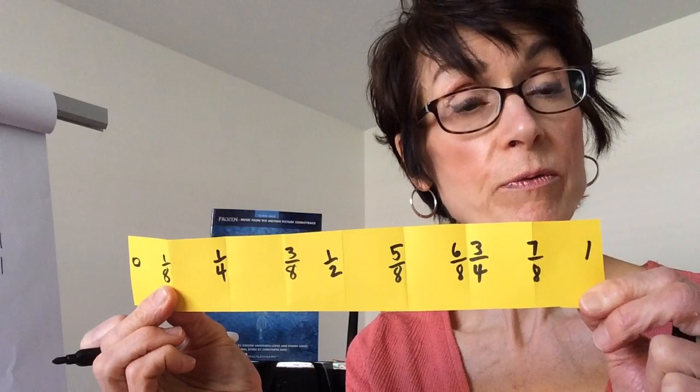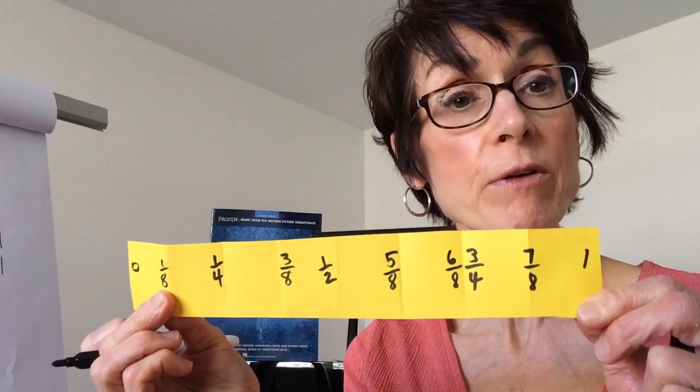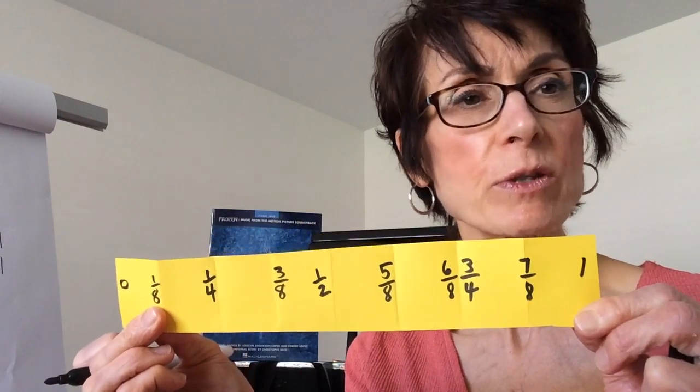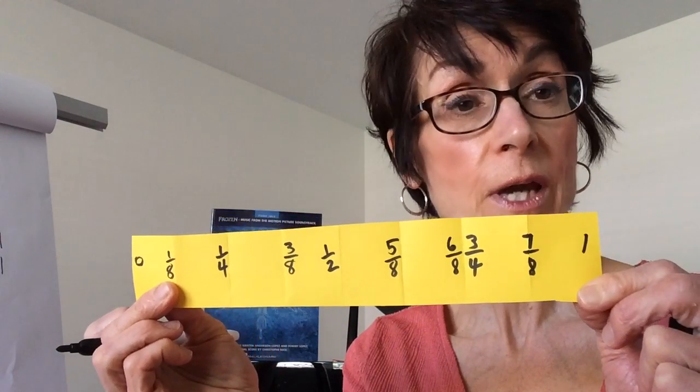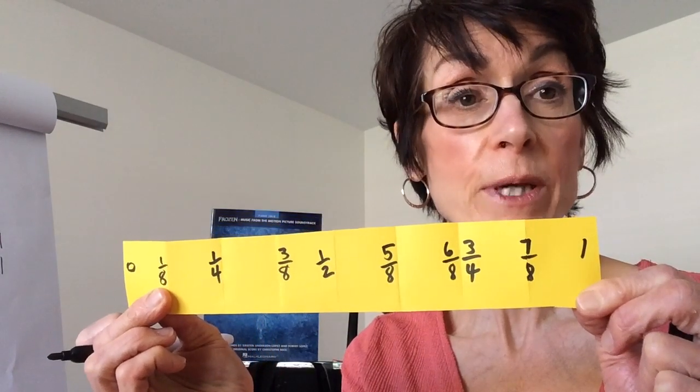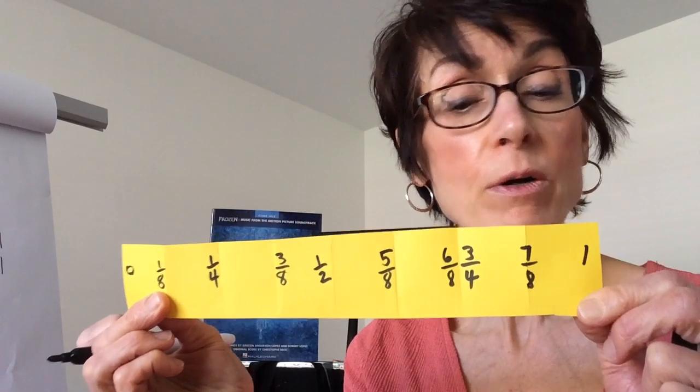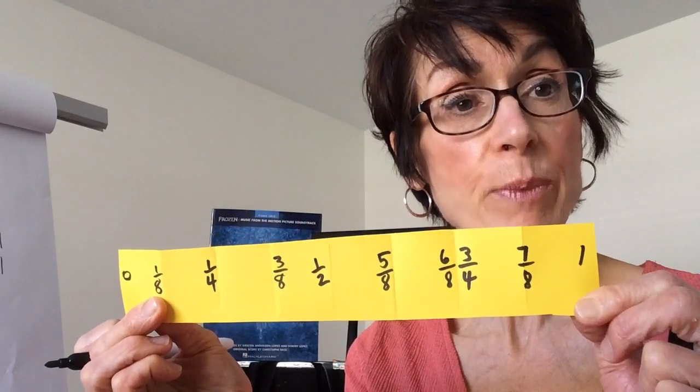at school. So if you need something for a benchmark to figure out, well, how big is this fraction? Where would it go on my number line? You could make one of those if you can't find the one you have, or you can use this one that you've made so far. So that's the concept we're working on today, is benchmarks.